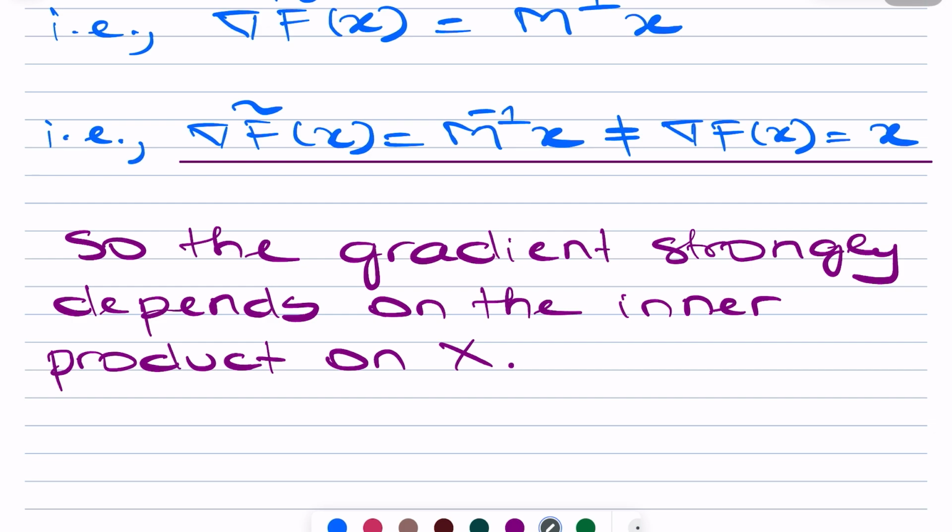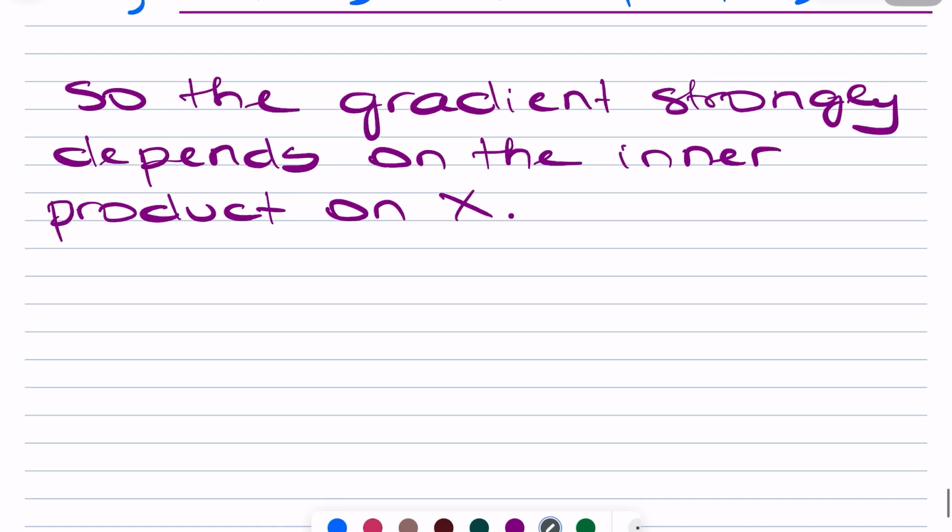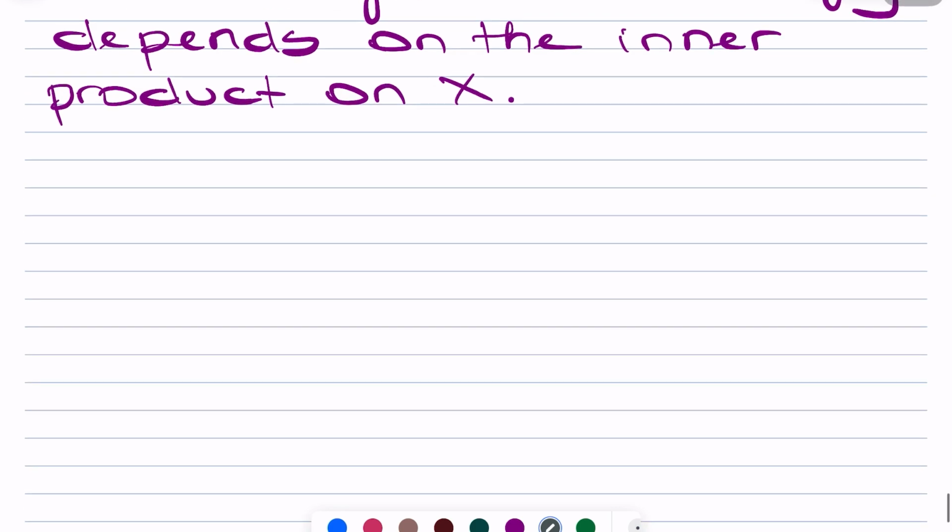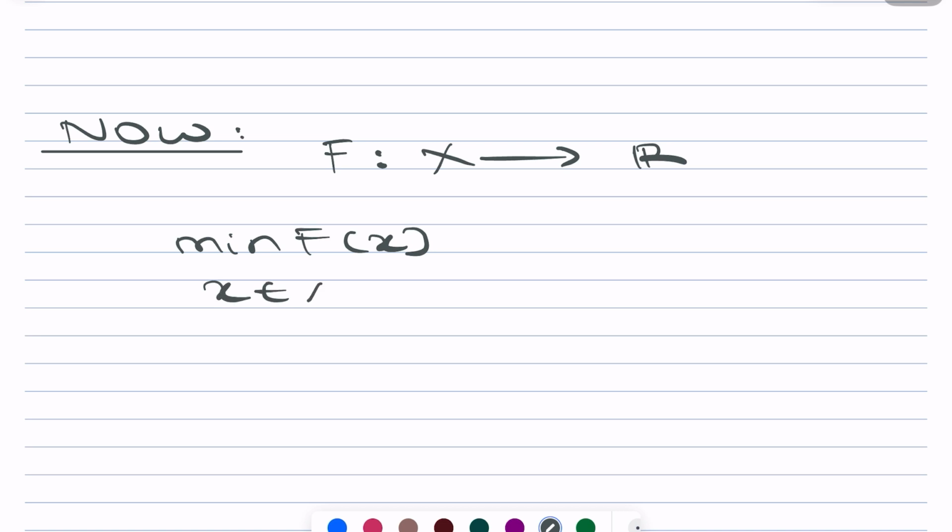Now we turn to the characterization of minimizers of a differentiable function f. Say f is defined from X into R and is differentiable, right? And then again we are interested, as I said, in getting the element x that minimizes the functional f.